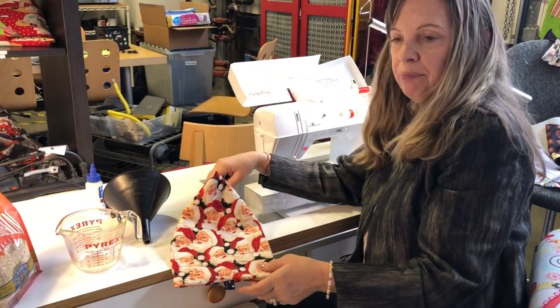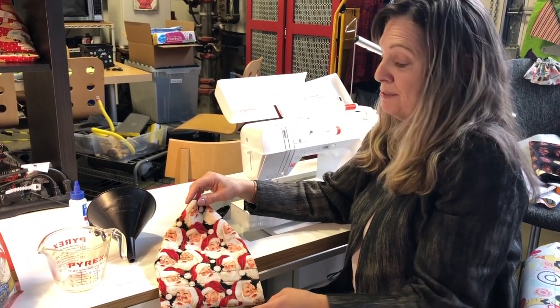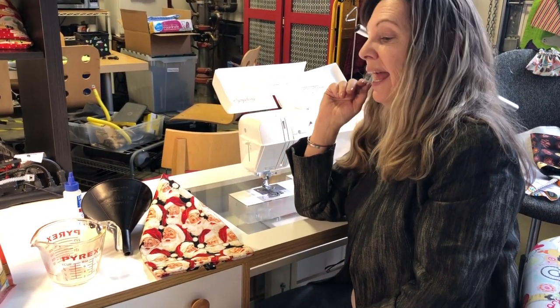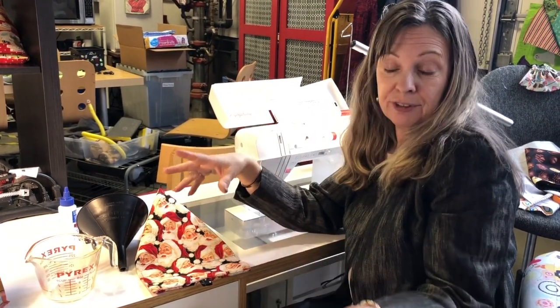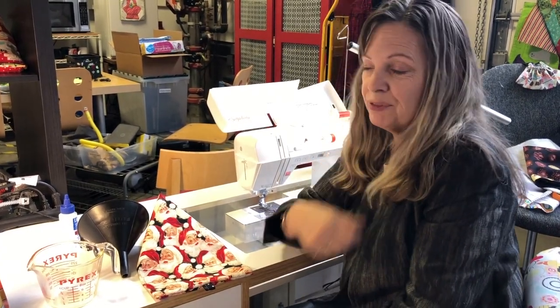We live in Bend, Oregon in the Northwest, so humidity has never been a problem here. Once it's all done and filled, you have your Tucky Rest complete and you can give it to a friend with the little label that comes with it — or make sure you keep a couple for yourself! They are fun to make. I made one out of a tea towel that said 'Yes I sew, but no I won't hem your pants' — really funny. If you have any questions, email us at info@quiltsmart.com. We love to see your creations. Have a great day!